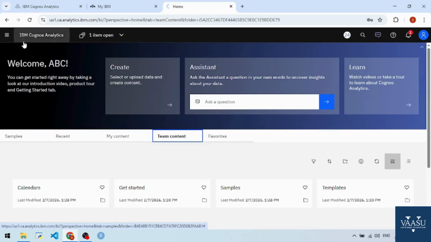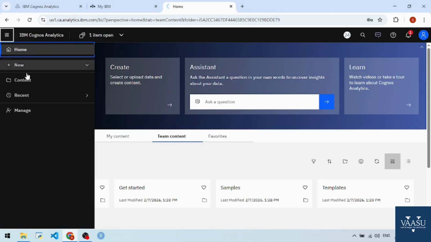As you can see on the top ribbon, multiple options are there. I'll take it from the left-hand side. This is the open menu option. When you click over here, we have a couple of options. We'll go one by one. This is the home button. It will help you navigate to the home page.